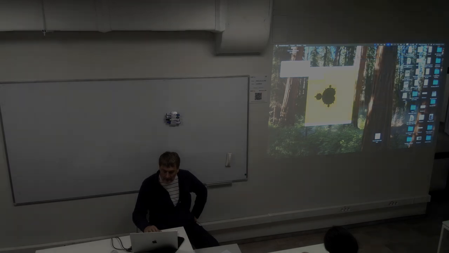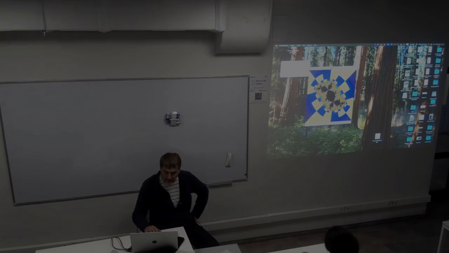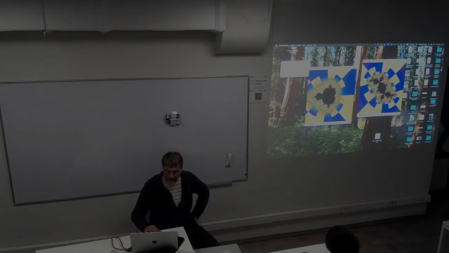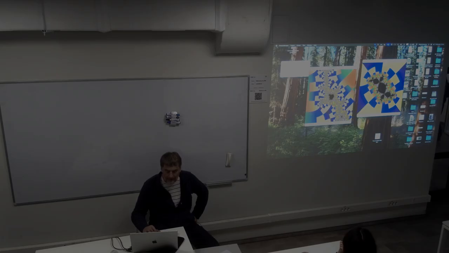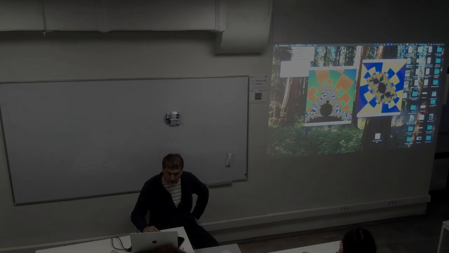So let me. This is the Mandelbrot set with some funny decorations. And this one has the advantage, if I click here on some little zoom, ignore the decorations for now. You see, for instance, this little Mandelbrot. No, maybe it's easier. Can I go back? Previous view. Previous view.